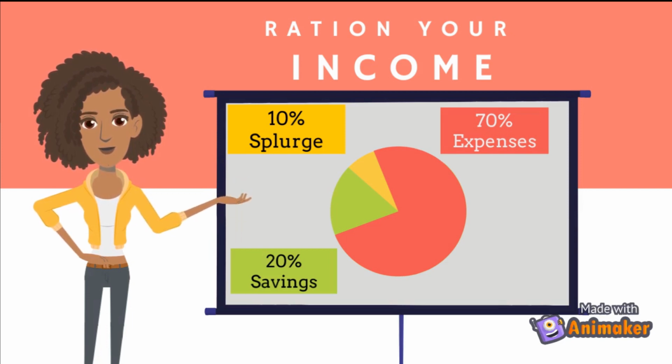Mine is a bit high as I live in Auckland, New Zealand. It has a very costly housing sector. My rent alone makes up 45% of my fixed expenses. Then I save 20% on each paycheck and I don't touch the savings until I reach my goals. I'll be making more videos on how to save money on a low income. Trust me, it can be done.